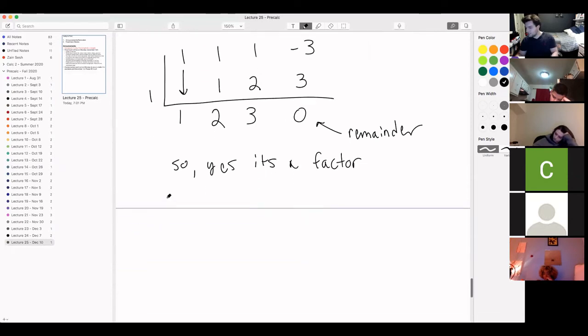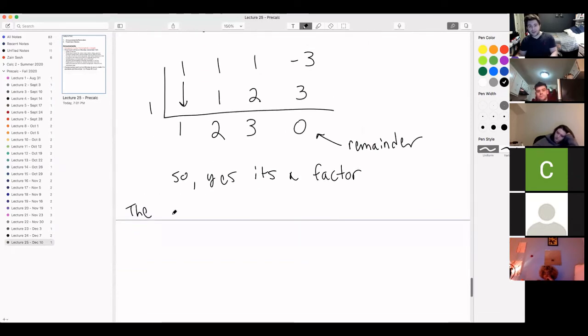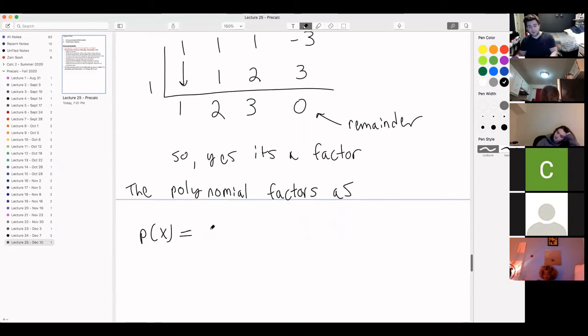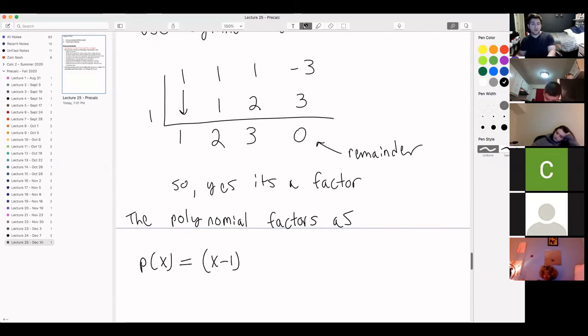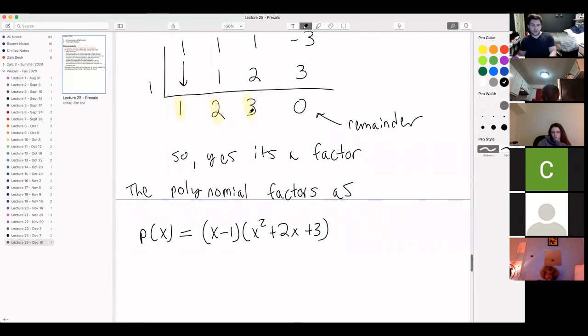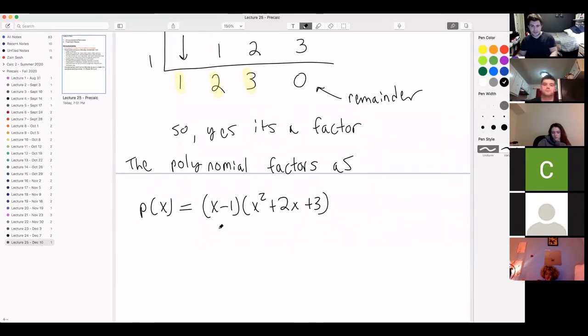Okay, good. So now the next thing you would want to do is factorize your polynomial using this. So p of x can now be rewritten into factored form, x minus 1, and now you take your answer from the synthetic division. These are the coefficients of the other factor. So it's going to be x squared plus 2x plus 3. Okay, so I hope you see the connection. I got 1, 2, 3. That's going to be the coefficients of the other factor. 1, 2, 3. Good, and now what you'll do on the test is you can now find the zeros of p of x easily.